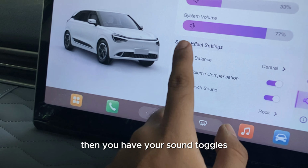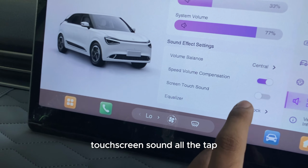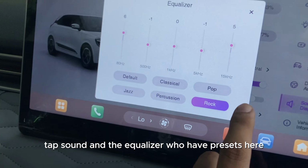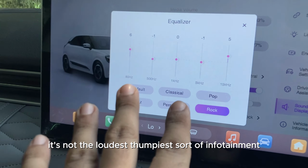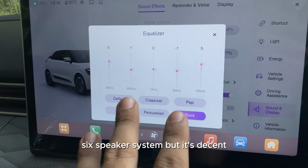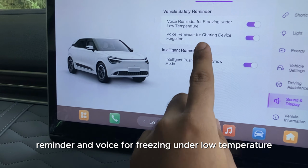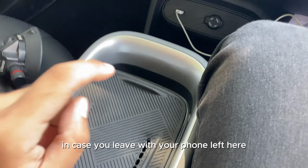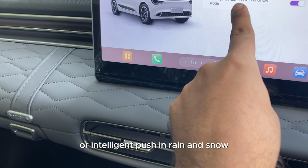Then you have your sound toggles, basically volume compensation, touchscreen sound, all the tap tap sound, and the equalizer. You have presets here. It's not the loudest, thumpiest sort of infotainment 6-speaker system, but it's decent. Reminder and voice for freezing under low temperature, for charging device forgotten in case you leave your phone left here, or intelligent push in rain and snow.